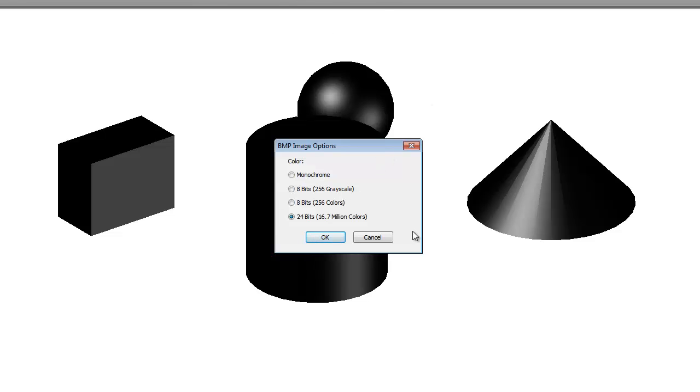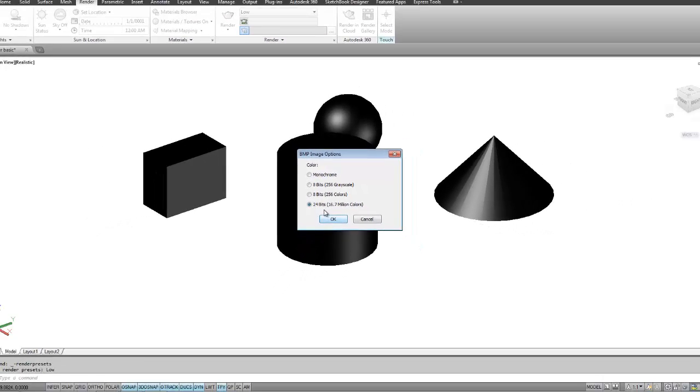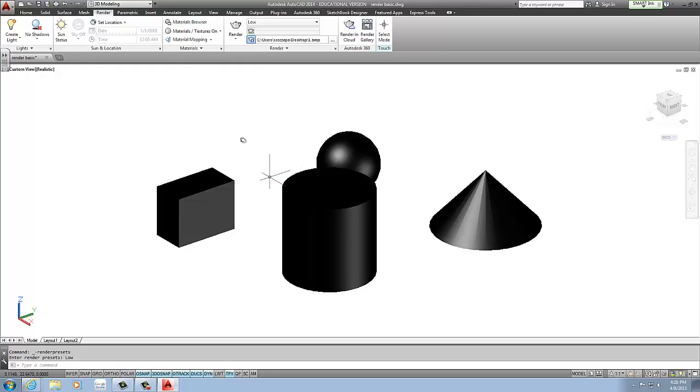You'll specify the location and the size. You can do, of course, monochrome, which is black and white, grayscale, colors, million colors. You can do 24 bits as long as you feel like your computer can handle it. And that's where it's going to save the files, and they're set at default at BMP, which Paint can open up, so you don't have to worry about that. Alright, so that's that.